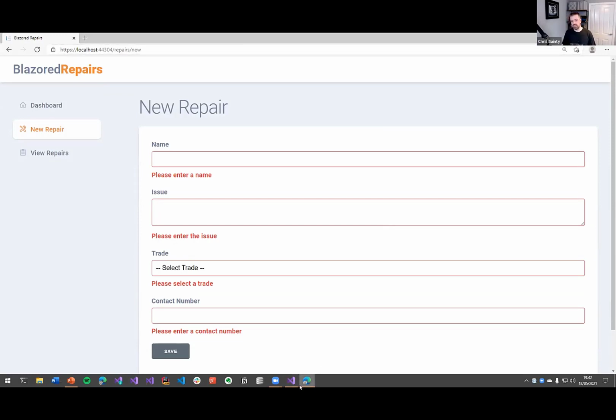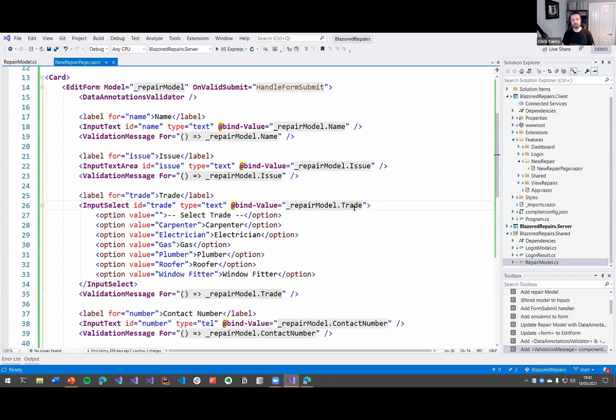Now, we could leave it there, but what I really want to show you as well is, like I say, this extensibility, the fact you're not penned into anything. Now, personally, I don't really like using data annotations. It's not that it's not good. It's not my cup of tea. I personally prefer using Fluent Validations. I think it's a nicer library. I think it's more expressive about the rules, and it's a bit more flexible to put things together.